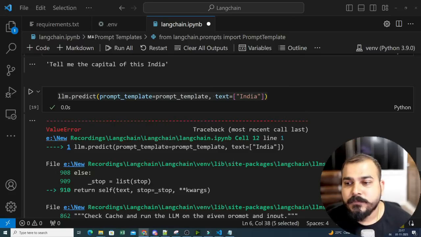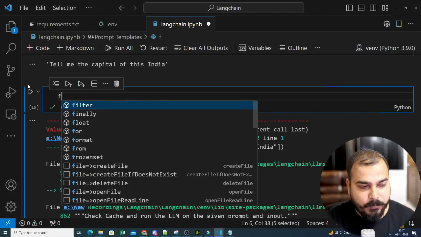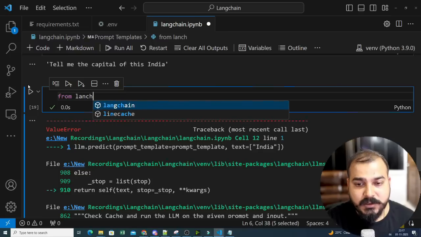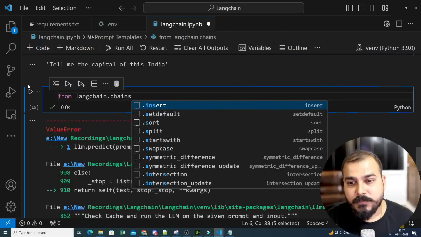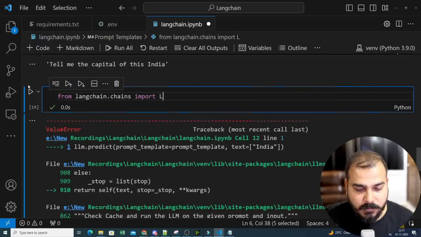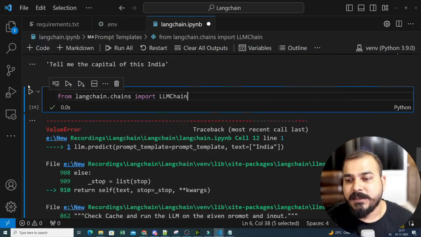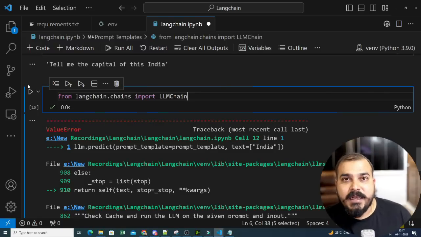So what I'm going to do quickly, I will go ahead and import one important thing that is called chains. So I will say from langchain.chains import LLMChain. Understand one thing, guys. Chain basically means combine multiple things and then execute.